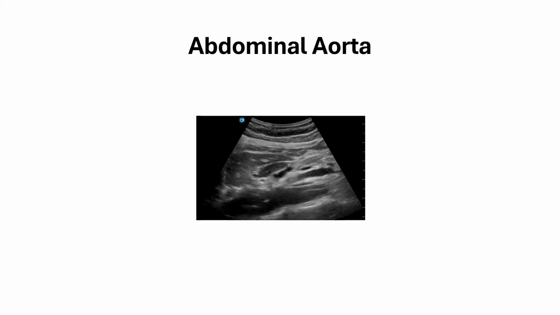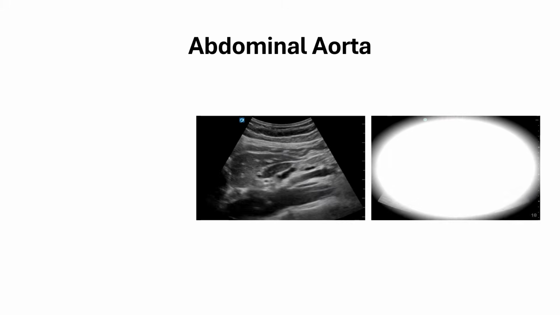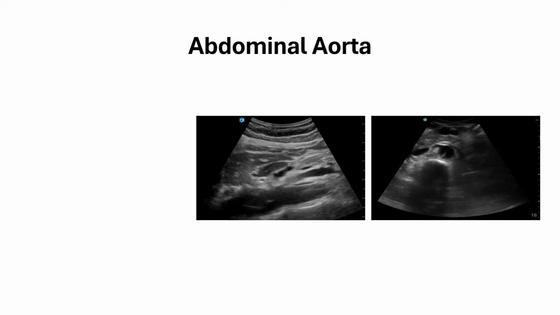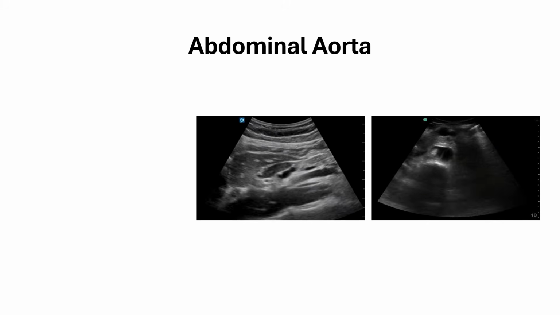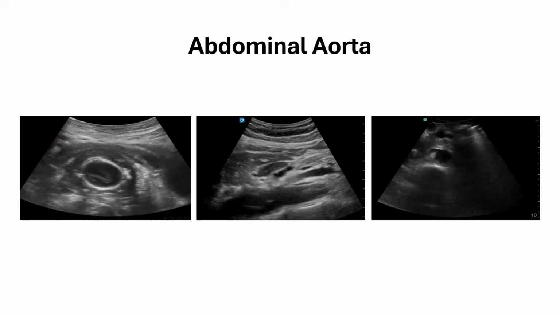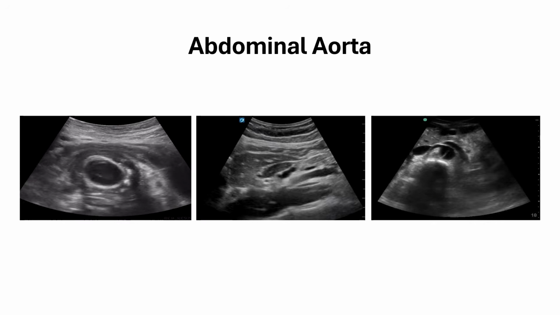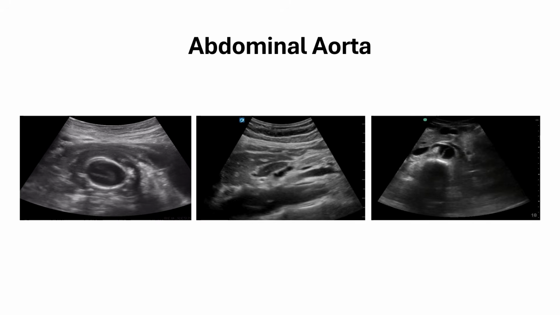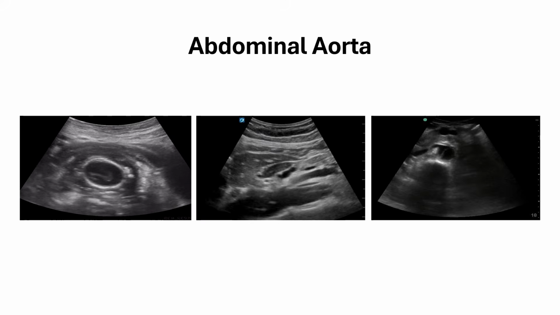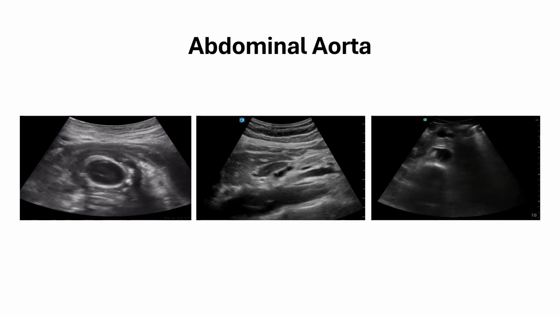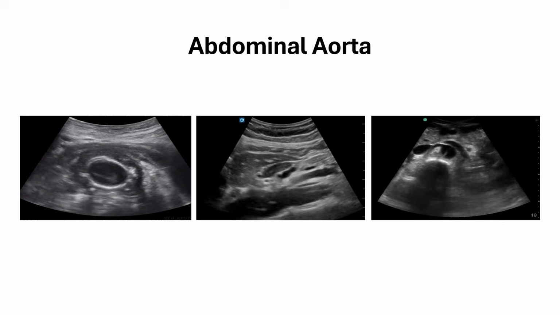All right, let's take a look at some images. Here you have abdominal aorta in long axis view. You see parts of the celiac axis and SMA. You can also see that there's an intimal flap within the aortic lumen. Here is a short axis of the same view, the same patient. You have dissection flap within the lumen. And in this particular image on the left, you see the dissection flap in the abdominal aorta, and you also see the surrounding hematoma and likely contained rupture of the aneurysm in the setting of aortic dissection.